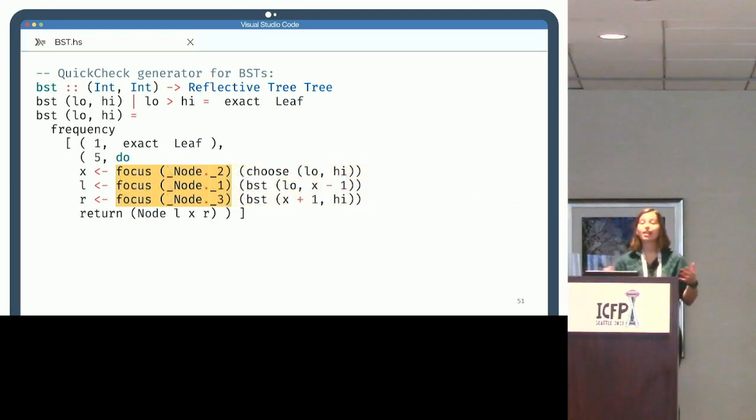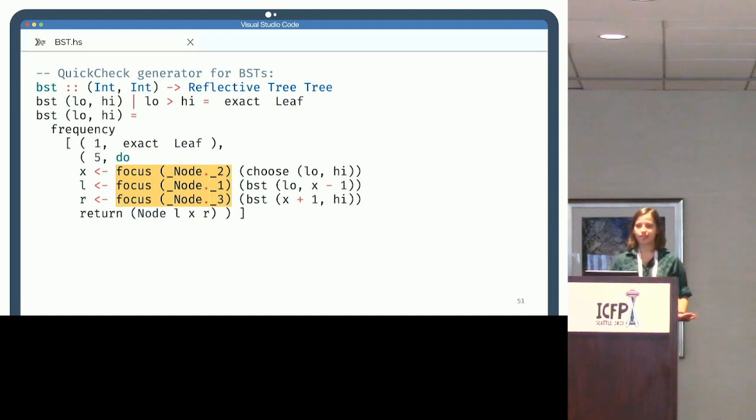And if we use a lens to focus in, because the lens people are really clever, that means they can be automatically generated. So that focusing function, underscore node, can just be automatically generated. I think this is really cool. Oh, we're using freer. So this means all we've done so far is build up a syntax tree. So we better write an interpretation for it.